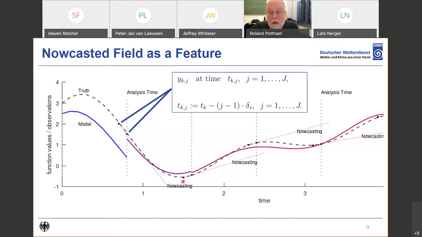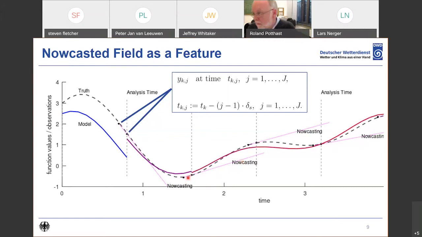I can do the same thing for all my ensemble members. I can do it for the real observation. I can feed them all into the LETKF, do an assimilation and see what's the score, how the score evolves. And I have a free parameter here, and that is the lead time of the nowcast. So I can go into the future, and if you do this, basically you get a weight for this difference here, which I call gamma. Gamma is something like the lead time divided by the time between the 2 observations. So let me show you this.